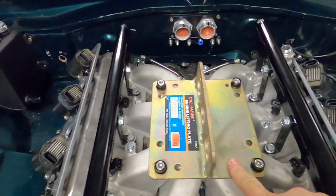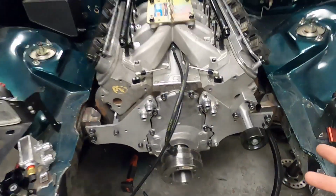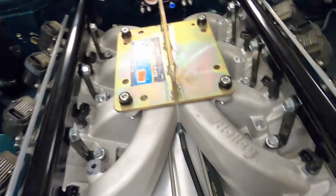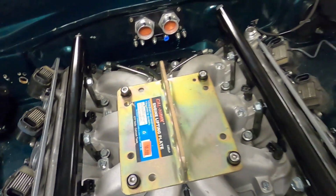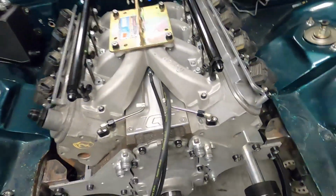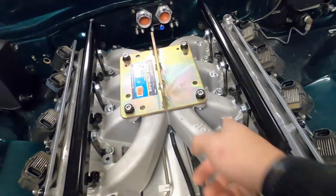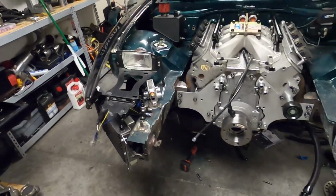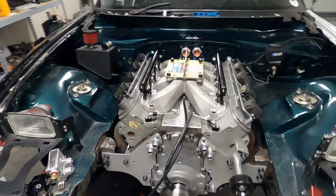Now I got the plate on. I just got rid of the alternator and anything else that was in the way. One thing I got to do now is make sure all of the intake manifold bolts are tight, because it would kind of suck if this wasn't secured when I'm trying to pick this out with the hoist. So what needs to happen now, like I said, I'm going to do these bolts and then I'm going to unfold my good old Harbor Freight engine hoist and bring her over here and get her all situated to start pulling this. It's getting real.